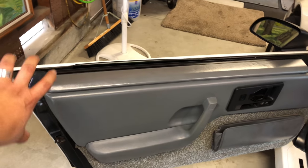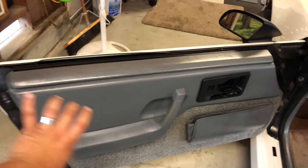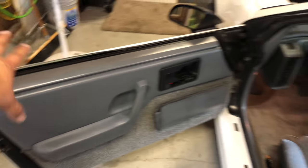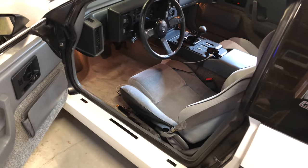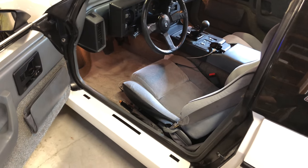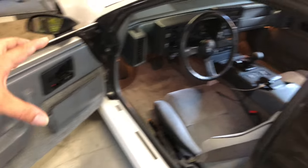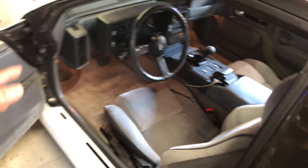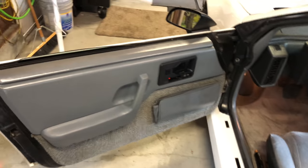And the reason for that is inside of here, there's actually an X-frame bracing thing that is for crashing. Believe it or not, this entire car actually got a 4-star crash rating for a sports car. That's impressive for any car, let alone a sports car. And I guess this thing's super rigid, which is pretty cool. And you can feel it in the suspension. It's very, very tidy. But anyway, so yeah, that's pretty cool.